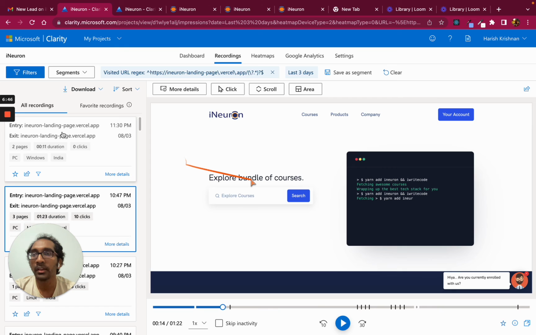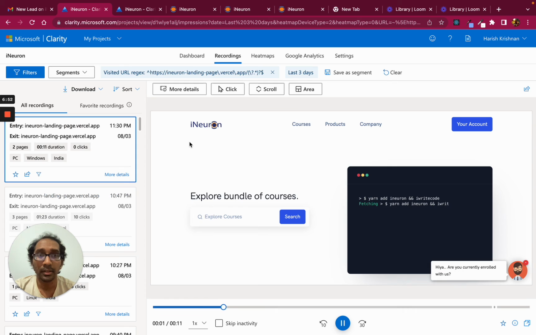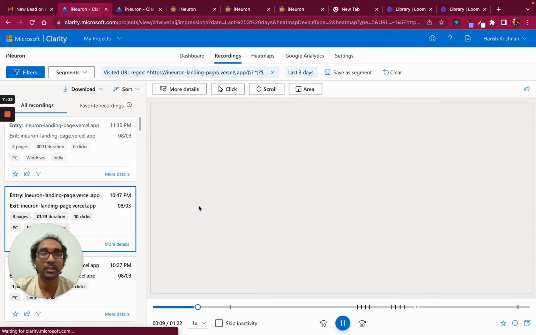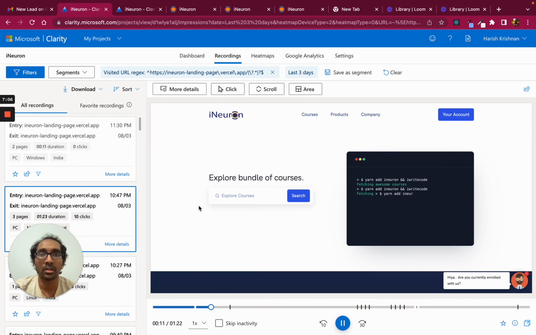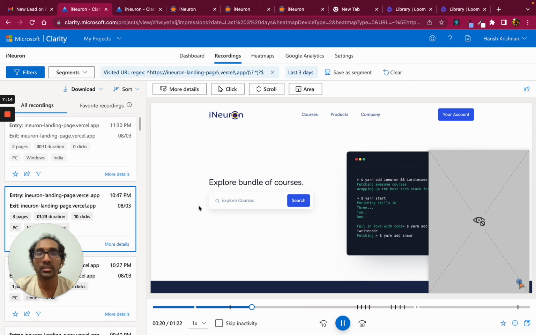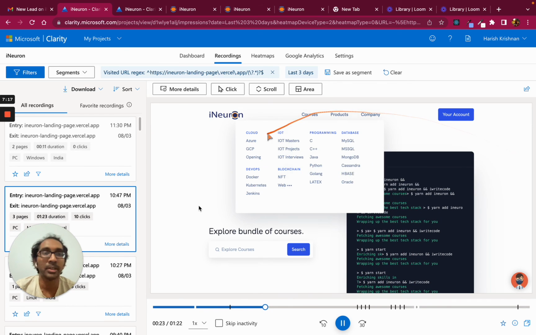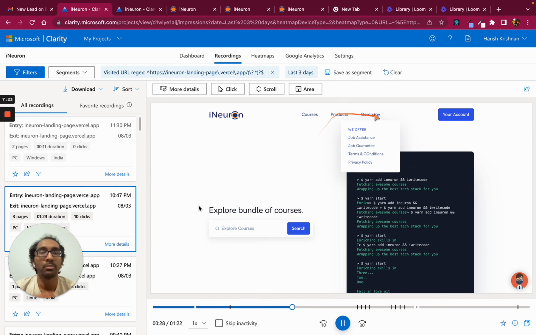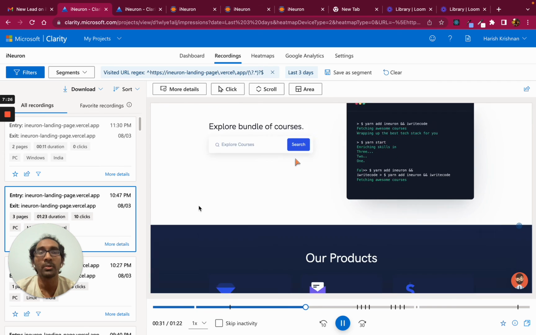Now, for example, in Clarity, I'm going to click on this one. If you see this, this is how exactly the user has reacted on our web page. And this is the cursor. This is how the user navigated. And there was a small refresh or something. Maybe the user refreshed and clicked on the chat button and tried to interact. So this is how we can understand how the user navigates. Based on how the user navigates on our page, we can design and push the components here and there, and we can concentrate on how exactly it works.